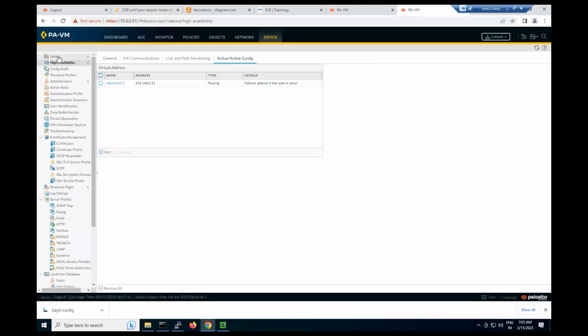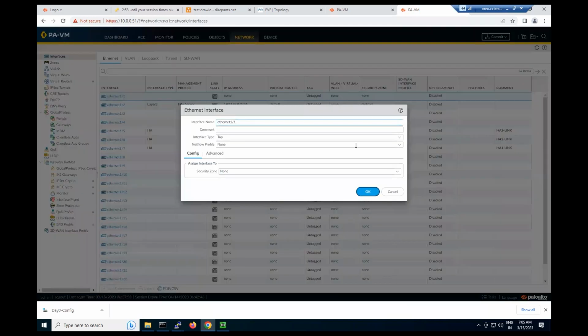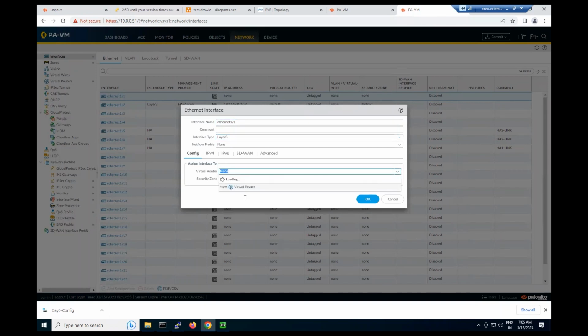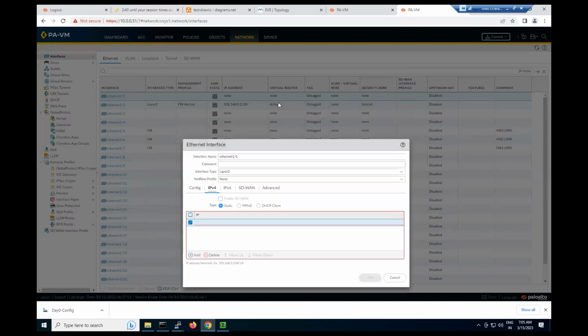One second, guys. Here I also have to configure the WAN interface. That one is very important, because without the WAN interface we are not able to complete this high availability. This interface is not connected to the internet, guys, but we are going to use it just for configuration purposes. Oh, untrust. I think, yeah, this interface I have to make as trust. Remember, guys, this interface too, we will change later on.